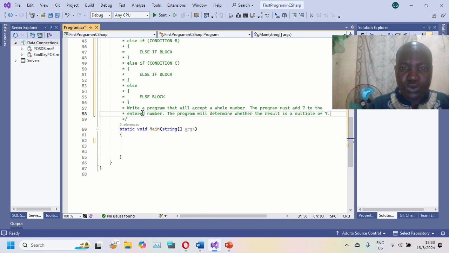The program will then determine whether the result is a multiple of 7.